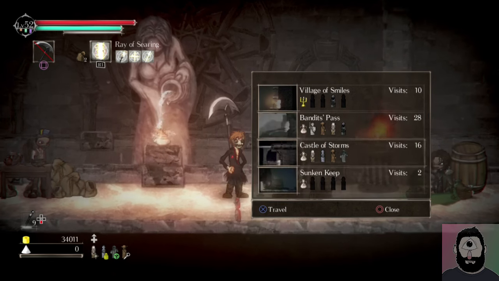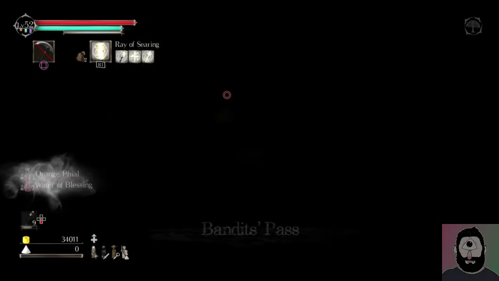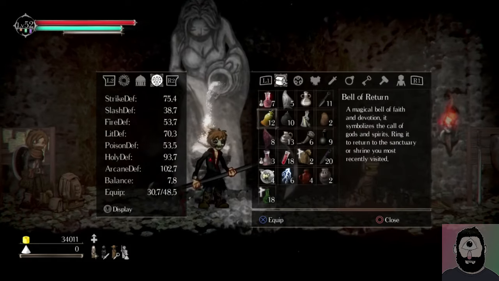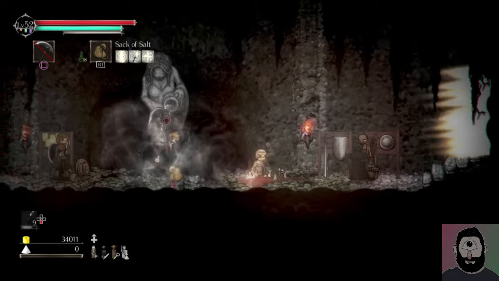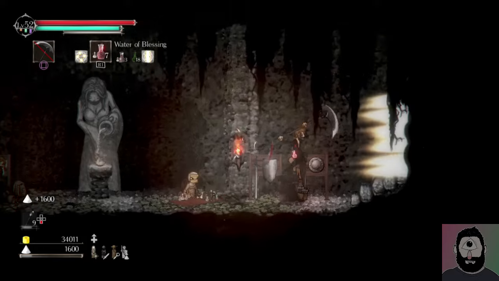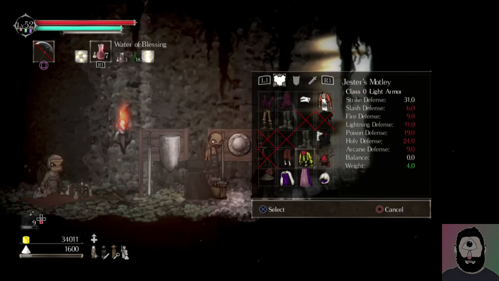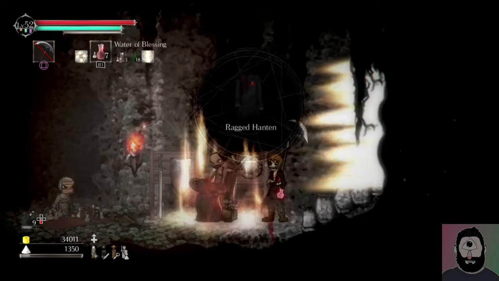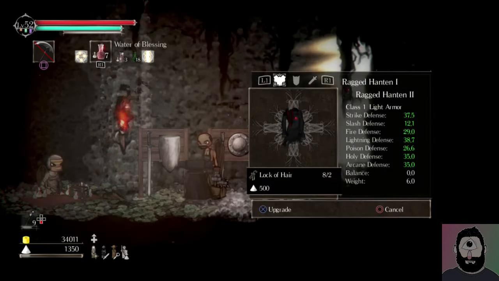So we don't have a blacksmith here. Well, I don't have any salt. So keep pressing the run button like I'm playing Dark Souls to open the menu. So we got 2 salt here. That's gonna be enough. Maybe it is. Upgrade our armor. There it is. That's not bad. Yeah, it's not bad at all.